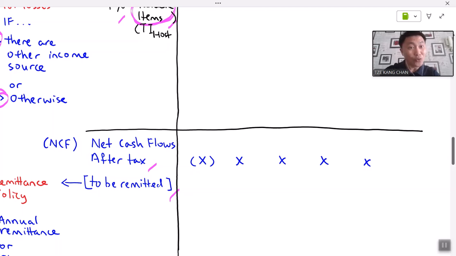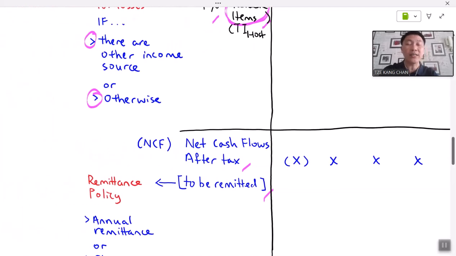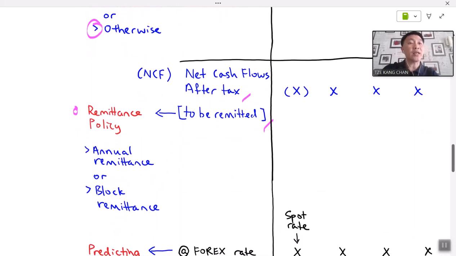And let's take note of the other catches in the calculation of NPV for FDI. That is about remittance policy. Most of the time, this kind of exam question would tell us that remittance of the cash flow is up to the willingness of the company. In other words, the question may tell you the cash flow that is supposed to be remitted would be assumed to be remitted at the earliest possible time. That is when we say remittance can be made annually. At the point of time where the cash flow arises, we will then remit back to the home country.